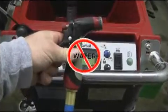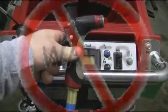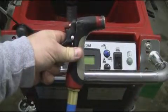When servicing your Magnum Auto Scrubber, it is important to keep water away from the control panel. Spraying water on the control panel assembly could cause panel damage.